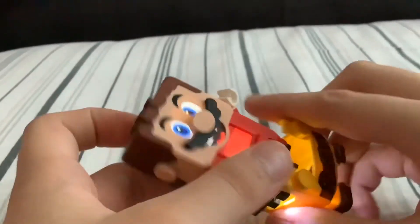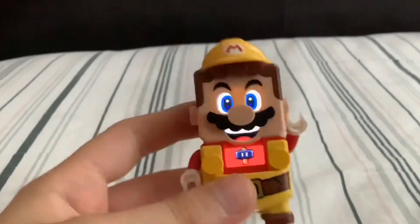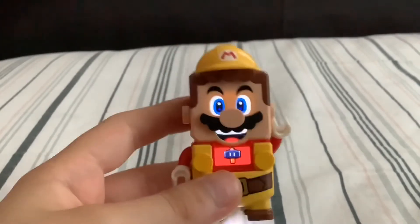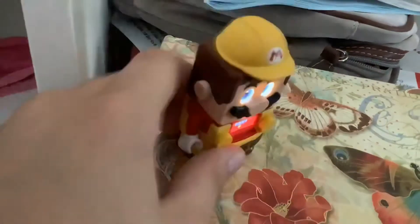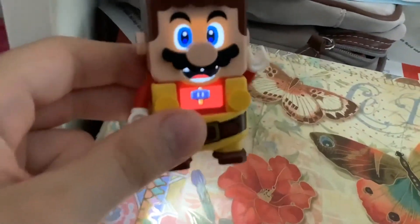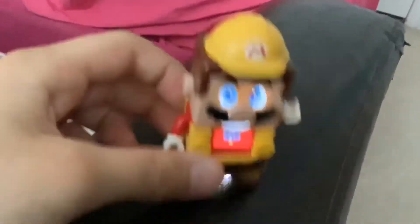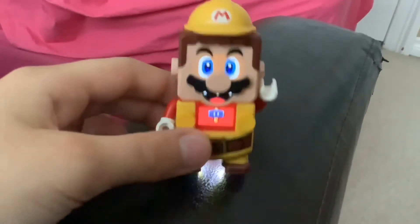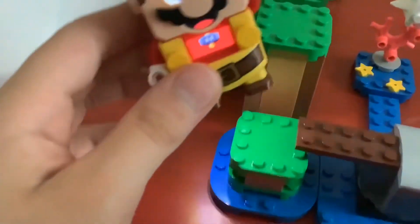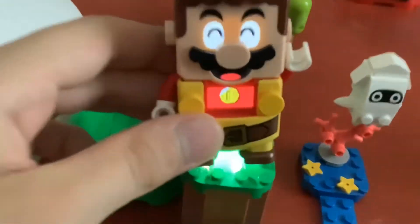You might think this is the best suit for getting coins, but this is literally the worst suit for coins — let me show you why. I'm trying it out and getting no coins. Wait — is this a scam? Well, that's not the case. Here's my LEGO Mario course that I built — you actually have to go on something like the course pieces, and then if you do this, you get coins.